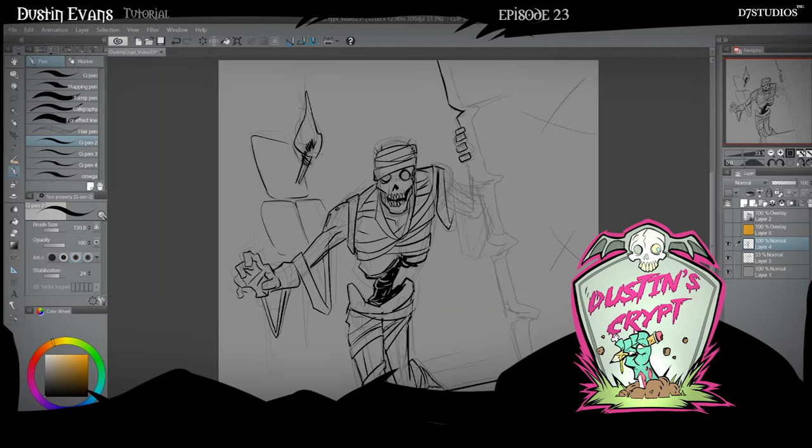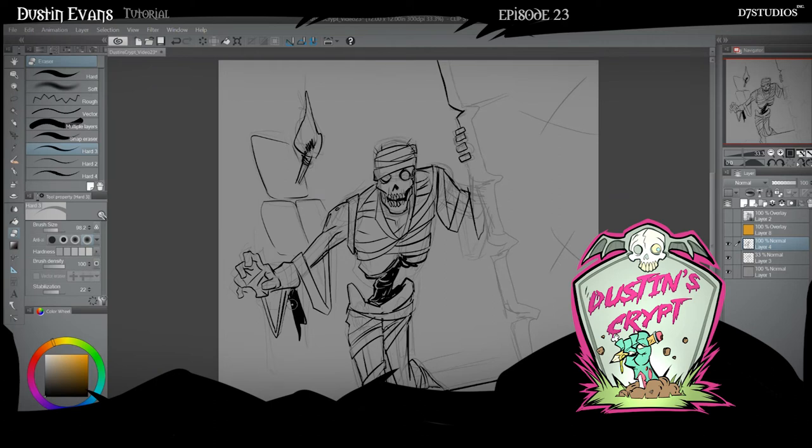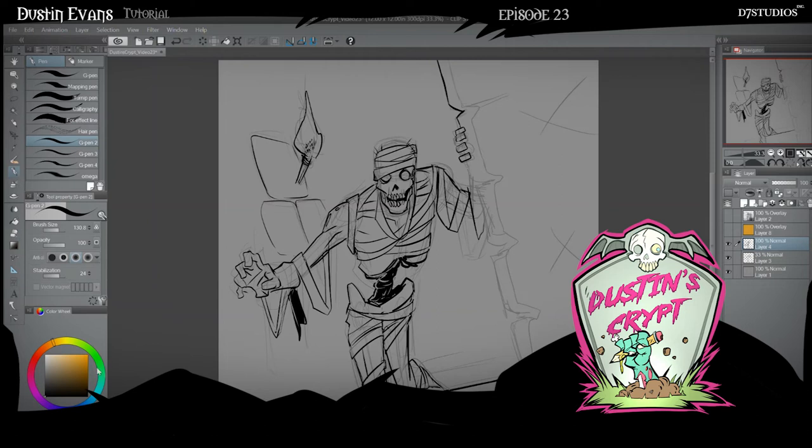And you can just kind of work to drape in some of the bandages wherever you want — maybe they're a little torn. And again, you can kind of come in and fill that with black using the paint bucket tool, and then come in and erase in some details to give it some additional texture. I think that makes it look a little more interesting — same thing especially with something like this torch: you could come back in over top and erase out different areas, and it's going to give it more texture and more character than just a straight line.